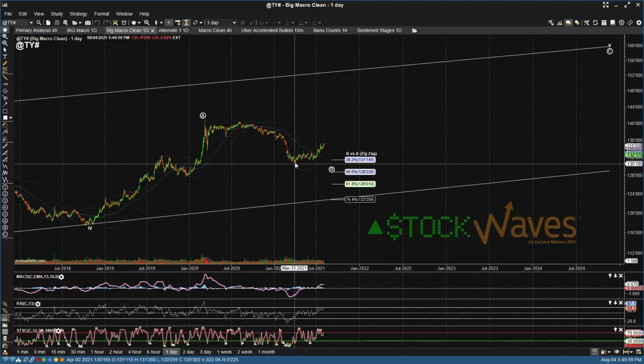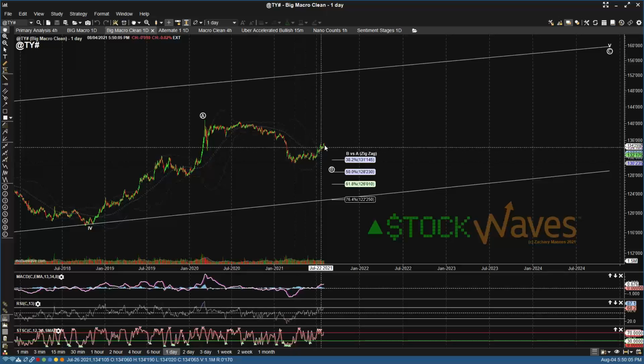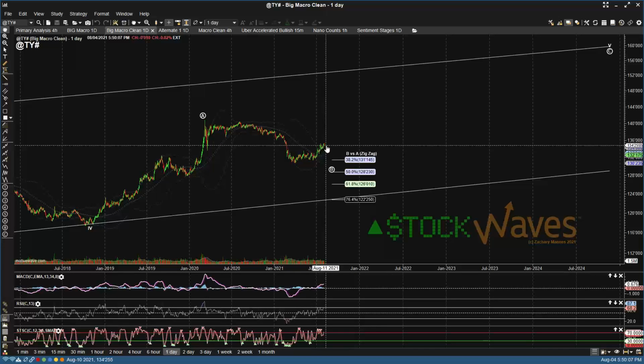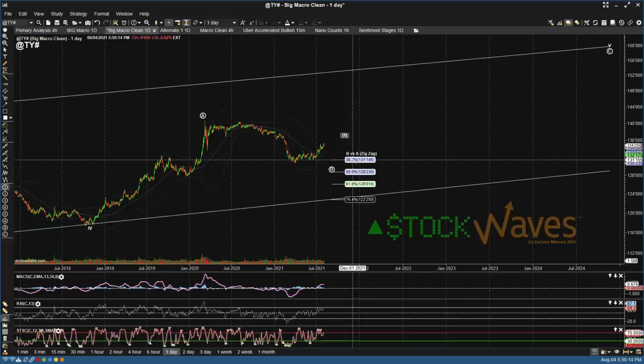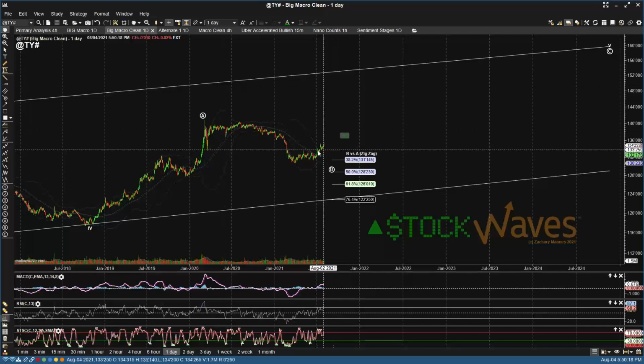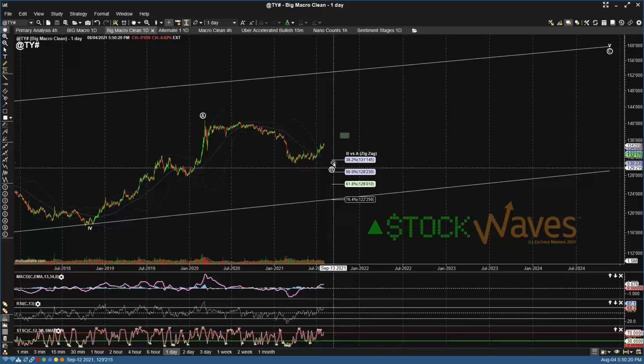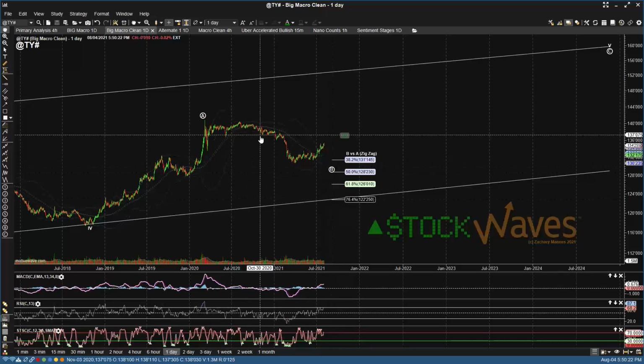We did get to a 382 retrace, so technically that's enough to count all of the B wave. But again, even more of a muted move up so far does not look very convincing as part of wave one yet in the 10-year. So I think the 10-year is still more at risk of attempting that final drop than the 30-year is.